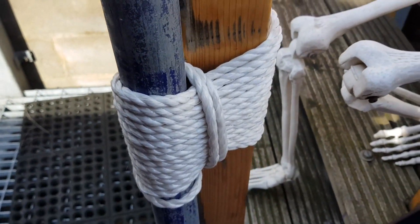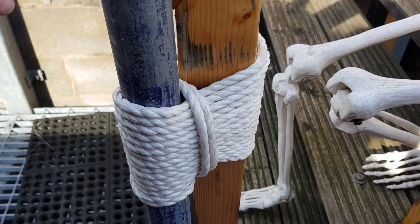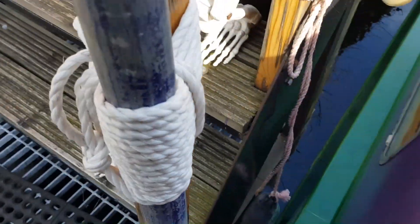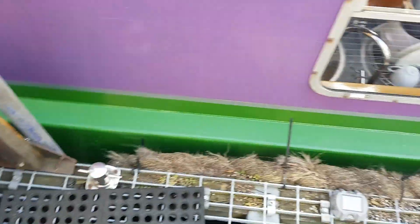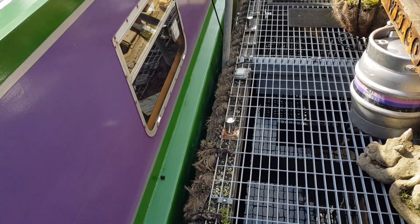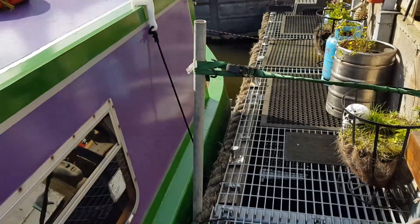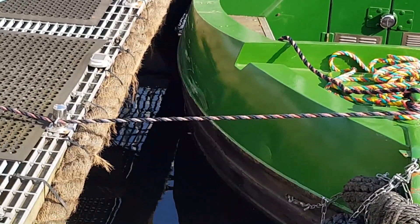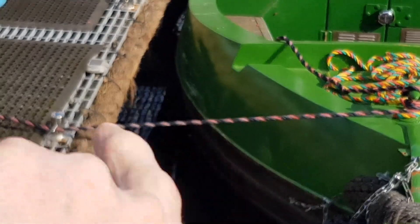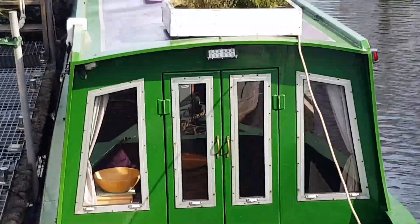Look at that — that's almost art, you could call that shibari. Anyway, this is secured here, just to stop it sliding out if the boat was to push against it. Hopefully now I will not have to worry too much about this little narrowboat getting caught on the landing stage. Let me give you a shot from the big boat so you can see what I mean. As you can see, it's all kind of open underneath — there's nothing under the landing stage, so the gunnels could easily have just slipped under and caught the boat. Sorted.